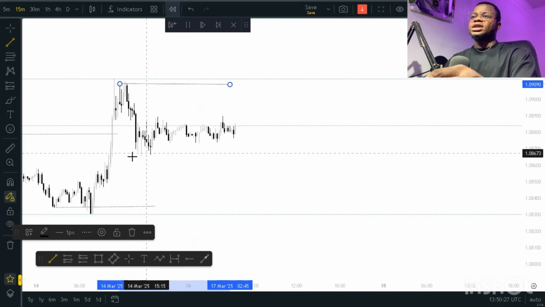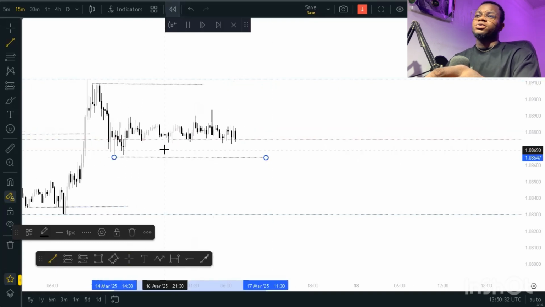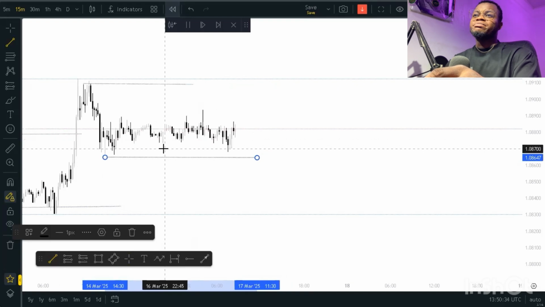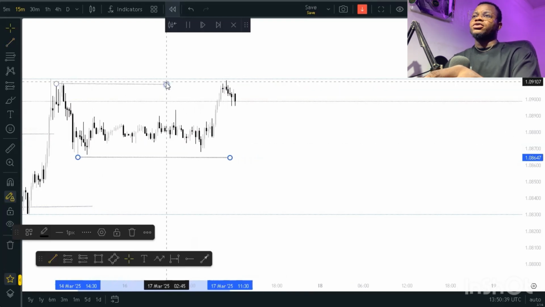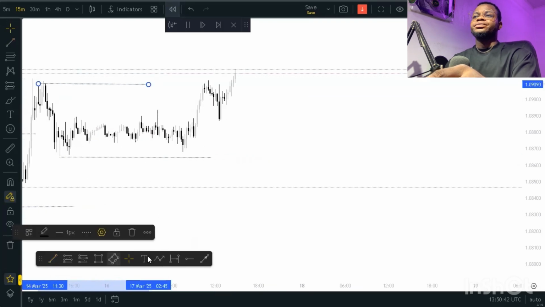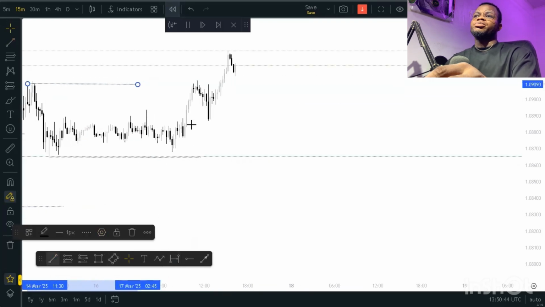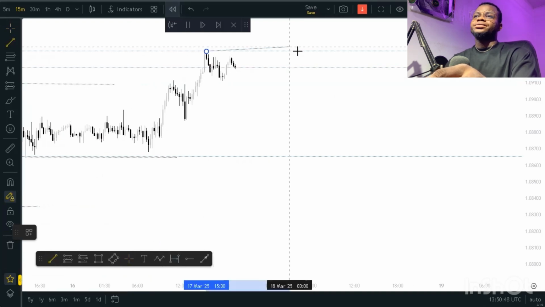Price has created a leg here. This is the lowest point price has gone so far. The price is trading between a higher low and a higher high. And unfortunately, price has broken above our higher high now. Okay. So price just broke above our higher high, creating a break of structure to the upside. All right.